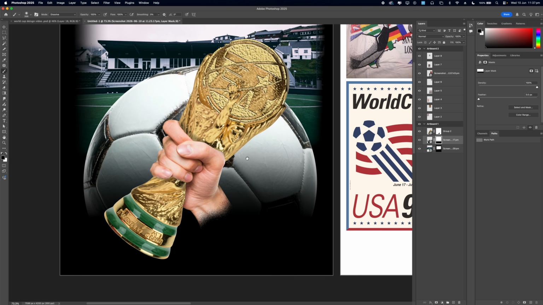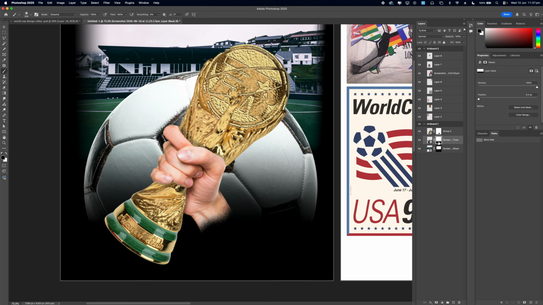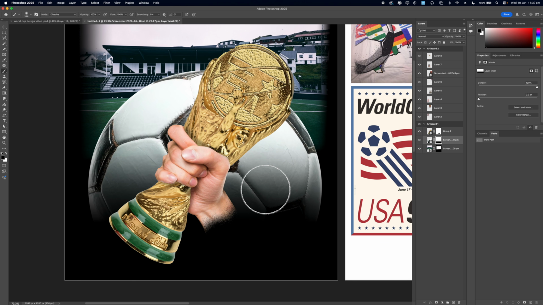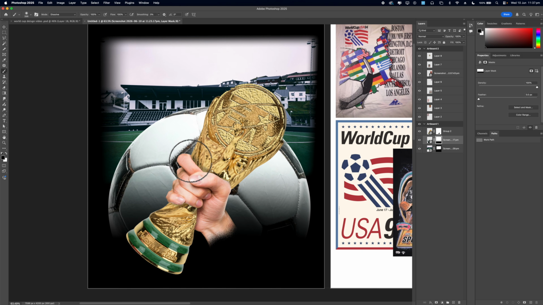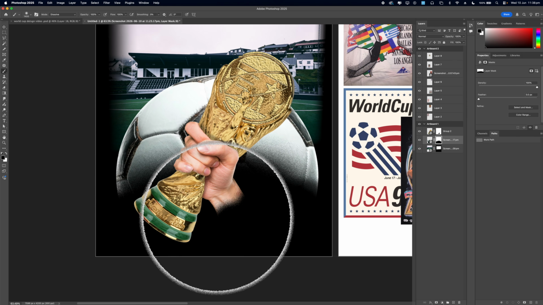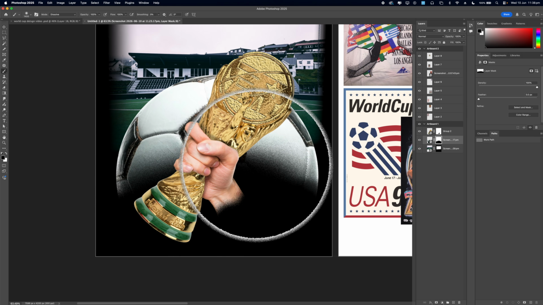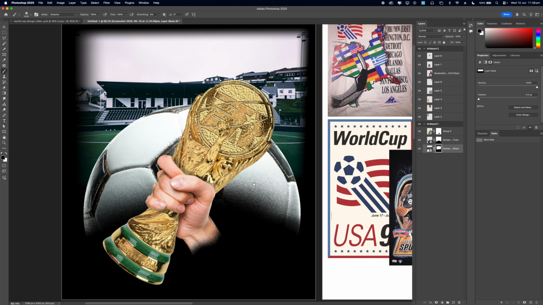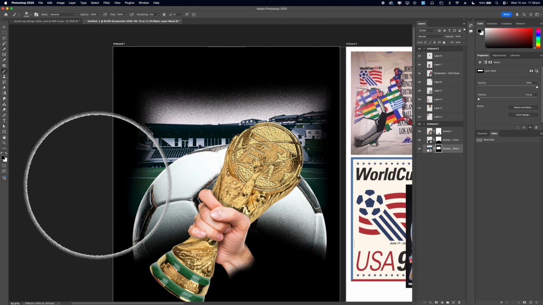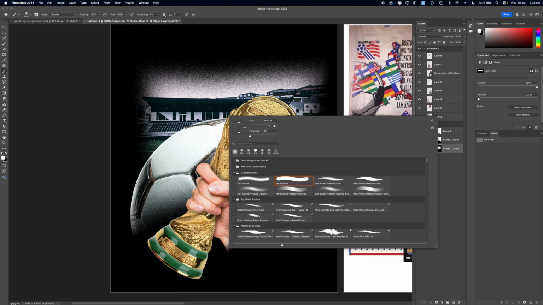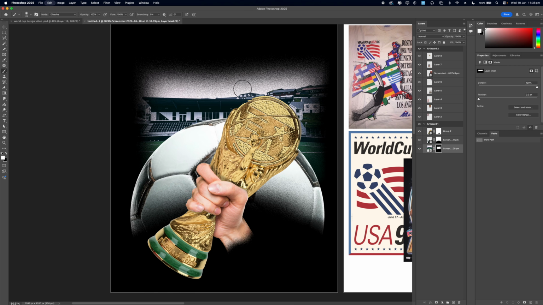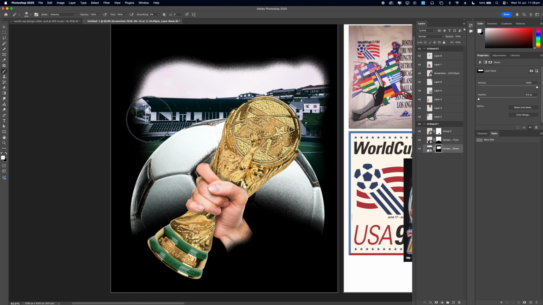So we're going to repeat this step for all the layers, even with the ones with the gradient. Those were just, again, bases for the actual composition, and then we're just going to finish them off with this. And then lastly, the background. The best way to do it for me is to be more aggressive and then add them back in.